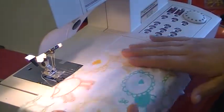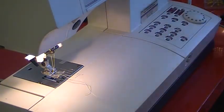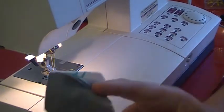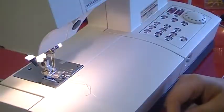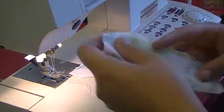See? Now, next thing we're going to do is we're going to work on the front panel. Now, there's two different options for this one. You can either do one with a fly or one without a fly. Now my son likes the fly on his, so that's what we're going to do.